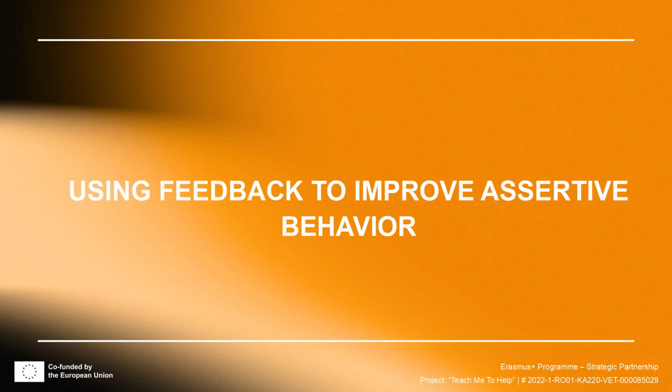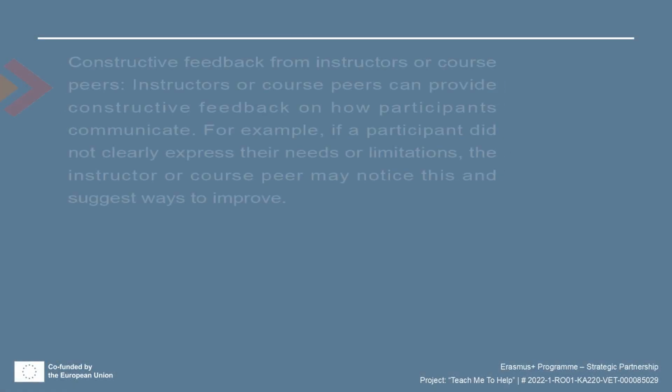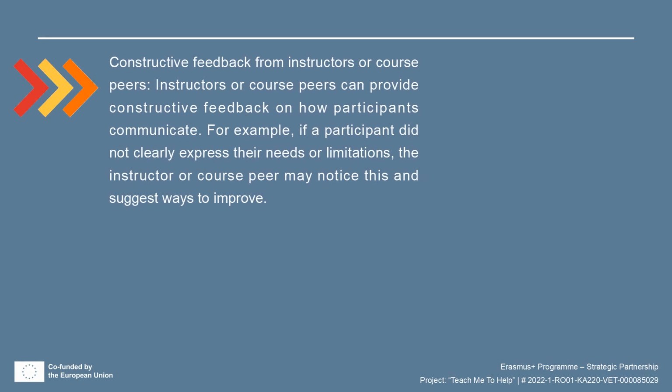Using feedback to improve assertive behavior. Constructive feedback from instructors or course peers. Instructors or course peers can provide constructive feedback on how participants communicate. For example, if a participant did not clearly express their needs or limitations, the instructor or course peer may notice this and suggest ways to improve.